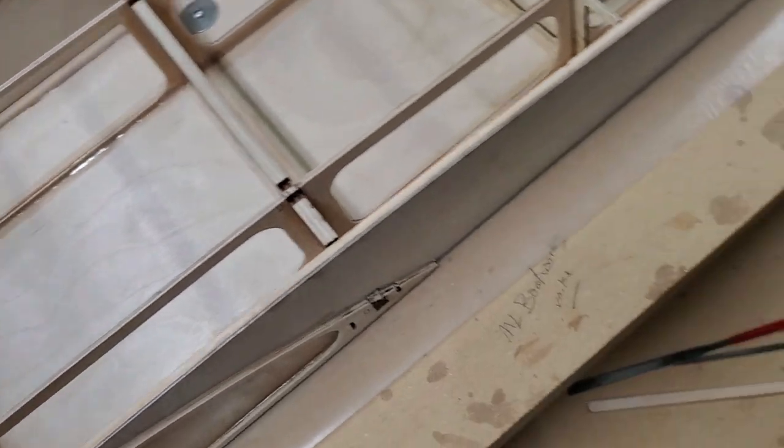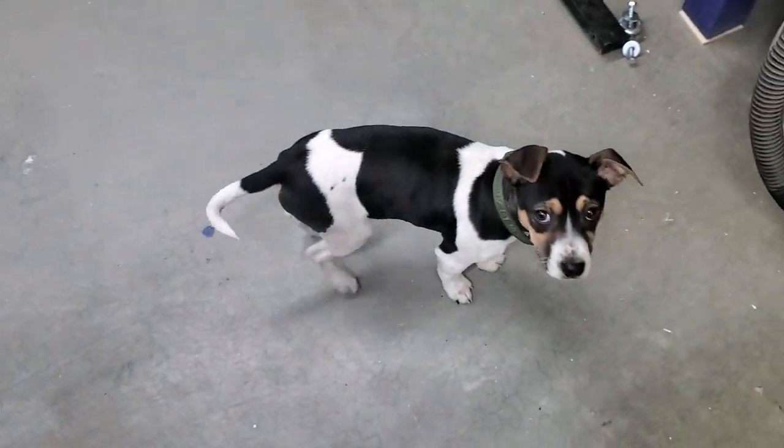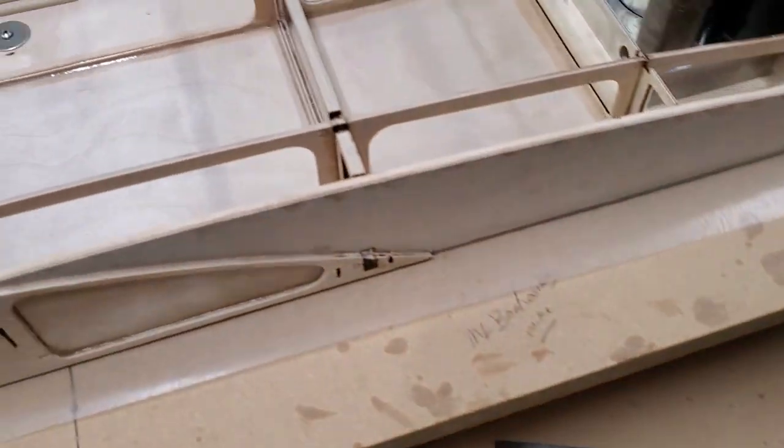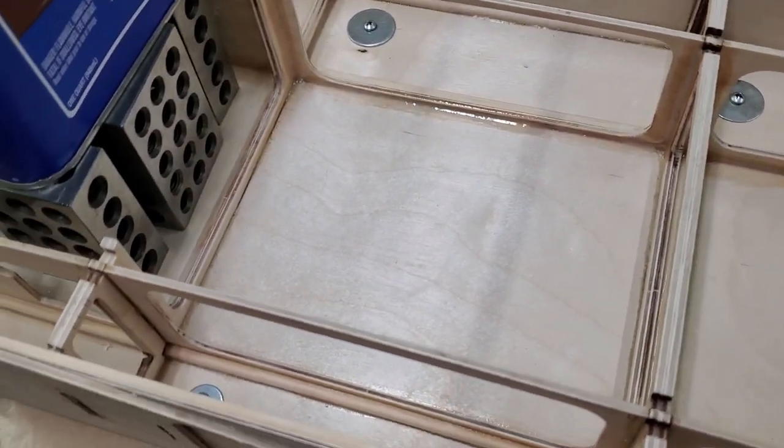And Ringo is super upset about being stuck out here. And he was giving Piggy a hard time, so Piggy needed a break.